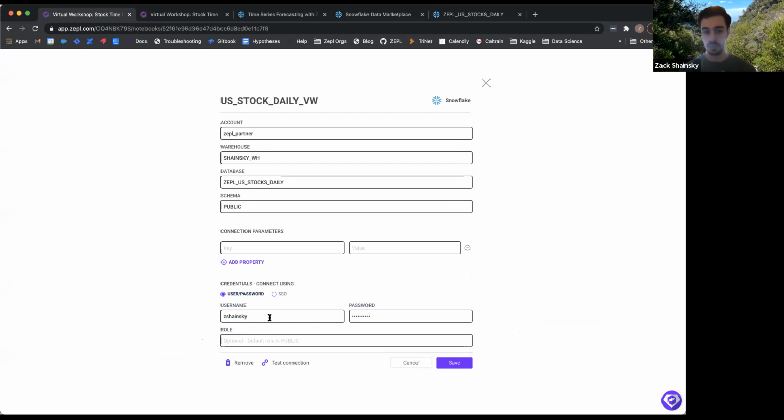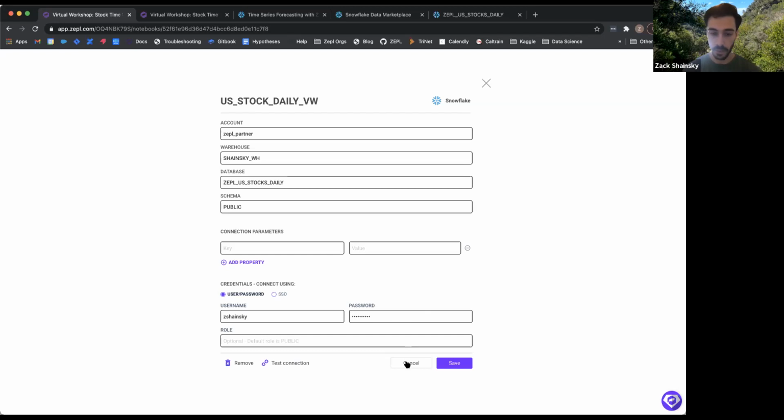So this data source forces any user that wants to get access to this data to put in their own username and password credential. If I had single sign-on set up on Snowflake, we could go through the single sign-on workflow, which definitely supports multi-factor authentication and so forth. So we're really excited about this feature because it makes sure that all of your data privacy and access policies that you've set up in your data lake or data warehouse are always preserved on the Zepl side.